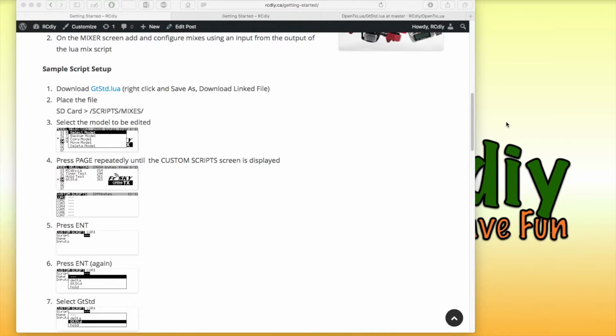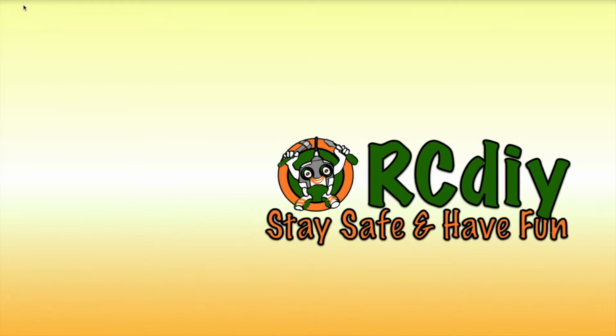The reason for this is that with OpenTx Companion, you are not able to configure mix scripts. I am only using Companion so that you get a clearer view of what I'm doing, as opposed to using an overhead camera through which the screen of the transmitter may not be visible clearly.